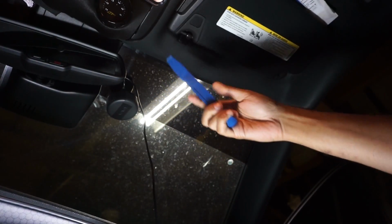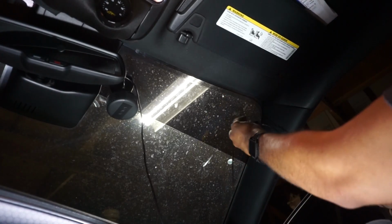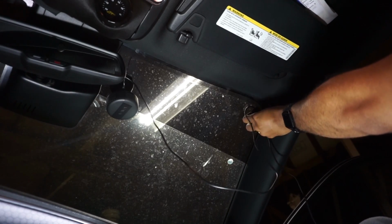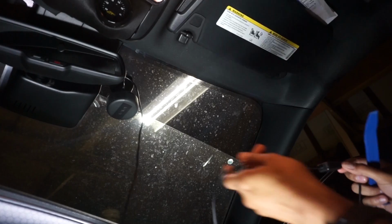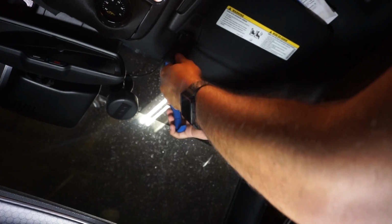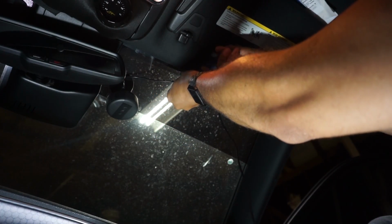I've got a pry tool that I'm going to use for this, and the idea is that this is going to go, oh man, I don't even know where to put it. I guess right here, and I'm going to try to tuck everything else underneath. I wish this portion wasn't so long, but I guess it's probably more versatile that way. So I've got my pry tool, I'm going to pull this back and then shove it up under there.